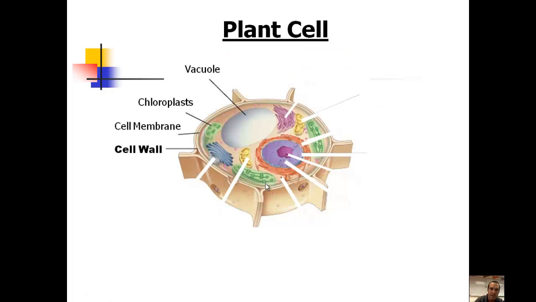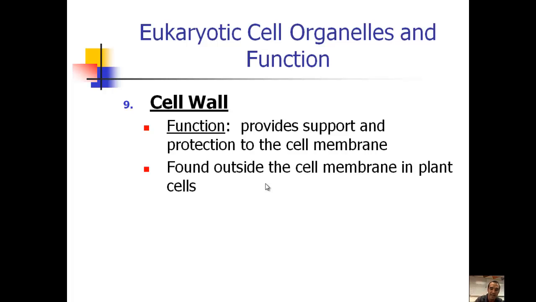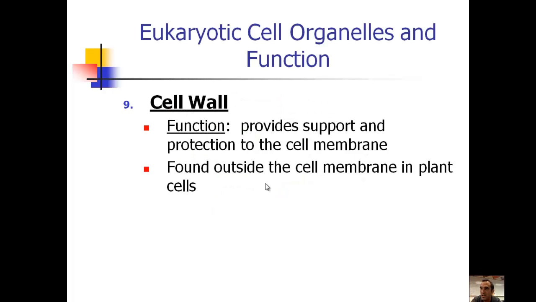And we've got the cell wall. So it provides support and protection to the cell membrane. It's found outside of the cell membrane in plant cells. So plants don't have an internal skeleton. It's their cell wall that's going to give them support. That's what allows them to grow up really tall. So that's the same for a tree. So a redwood doesn't have an internal skeleton. It's just got cell wall all throughout the tree. As well as like the plants in the room, they just have cell walls, allows them to grow up tall.